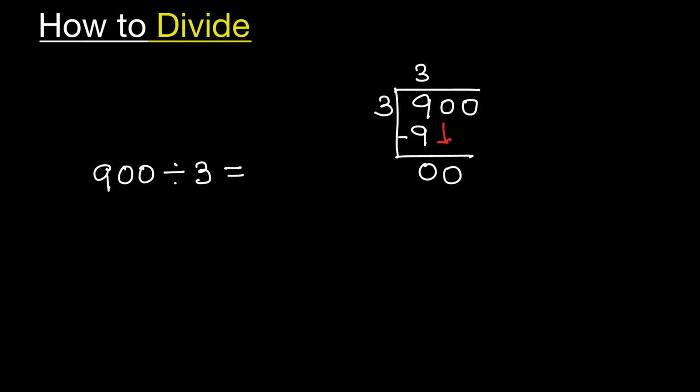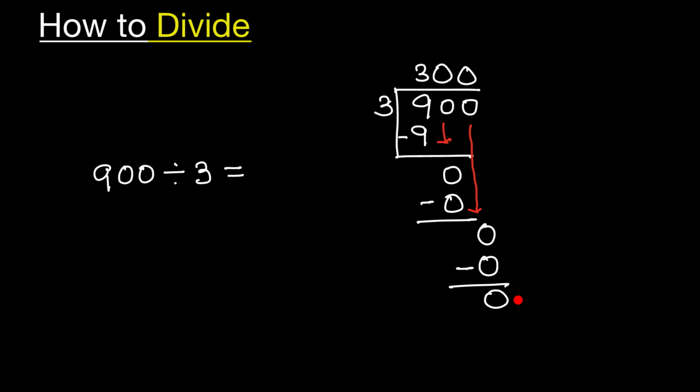As this is the number 0, so we will remove one 0. And we know that 3 times 0 is equal to 0. Subtract, we get 0. Again in this case, we will bring down this number 0 here, and as in the previous case, we will remove this 0. And we know that 3 times 0 is 0. Subtract, we get 0.